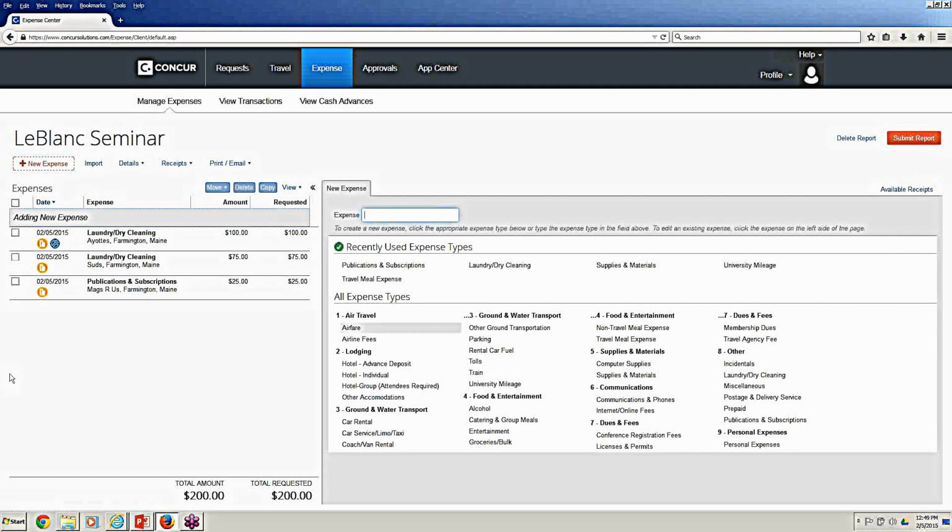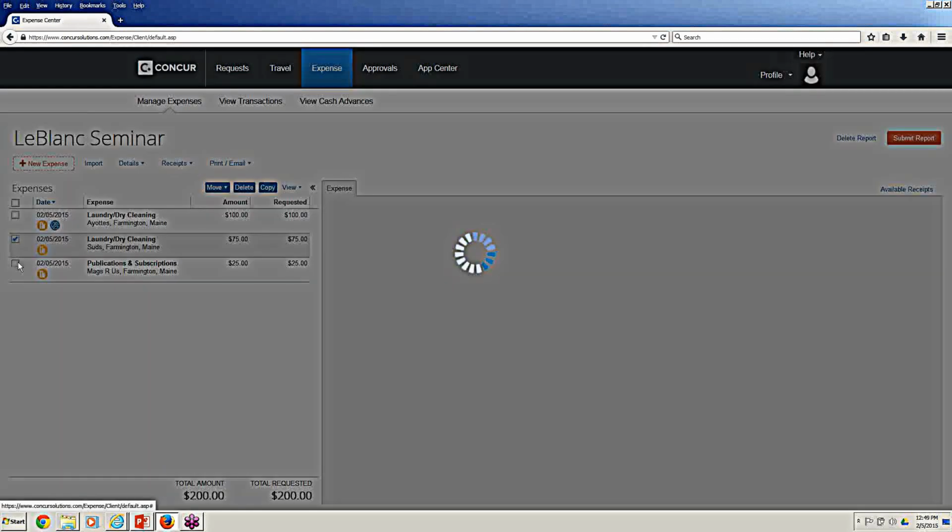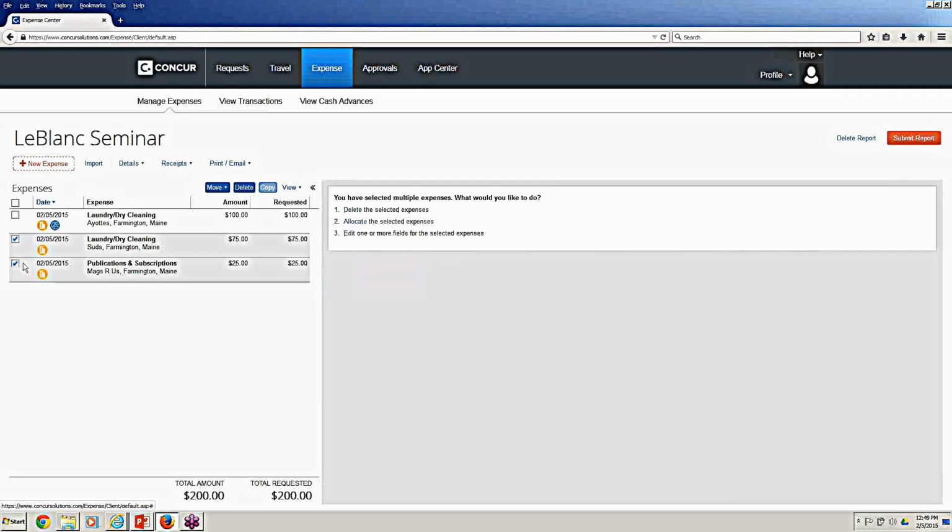If I had multiple expenses and I wanted the allocation to be based upon the same percentage for all of those expenses, instead of having to drill into each one of them individually and go through that same process, I could certainly click both of them off.